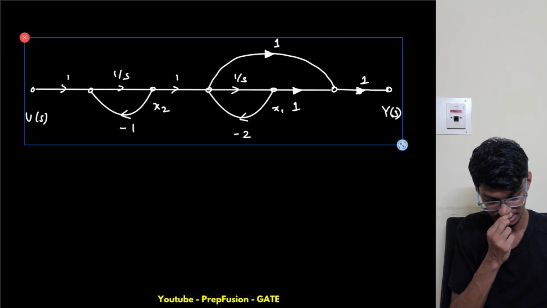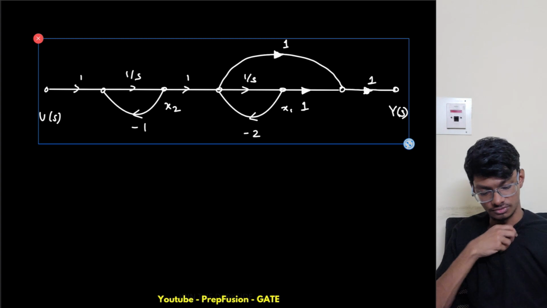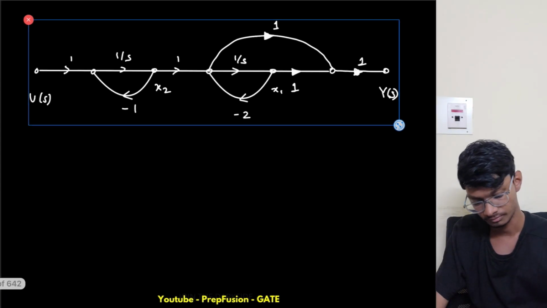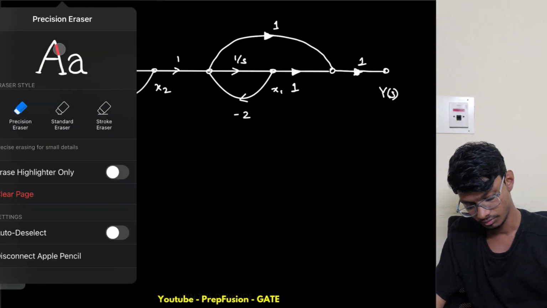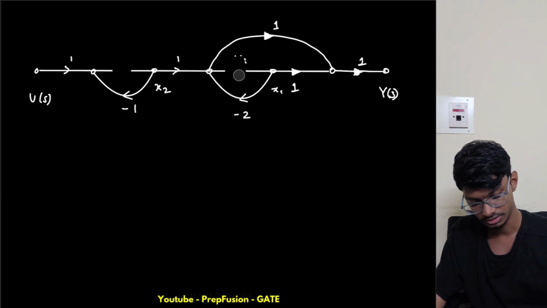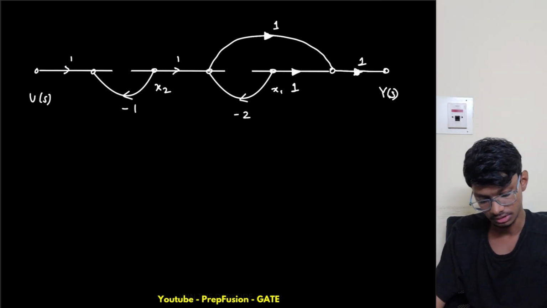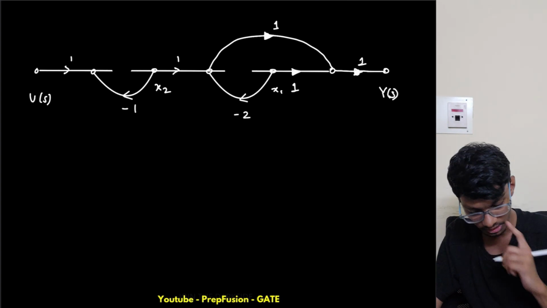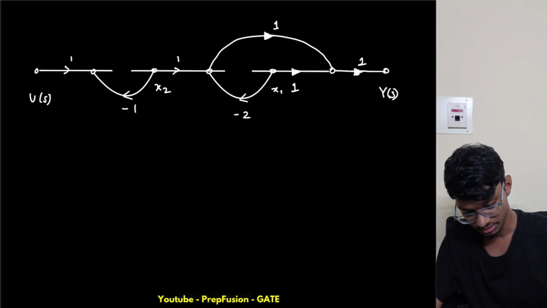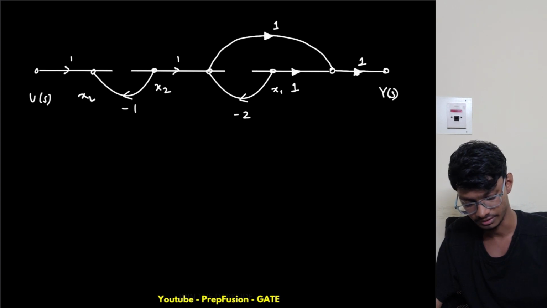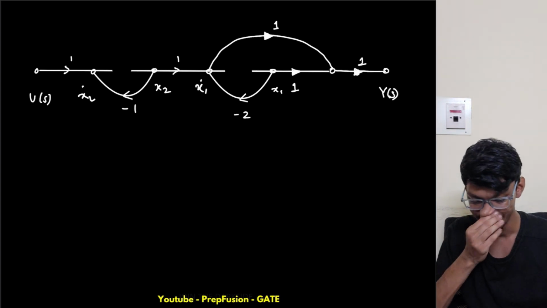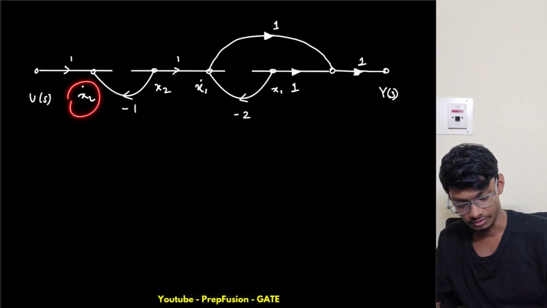This seems like a controllable canonical form, so this seems like always controllable, but let's see. What I will do, I will remove this 1 by s, this 1 by s. Now I will write time domain expressions. This is x2, so this will be x2 dot. This I should have done earlier, before removing, but yeah, we're not going with the procedure. So this is x2 dot, this is x1 dot.